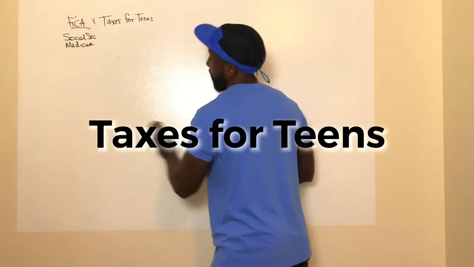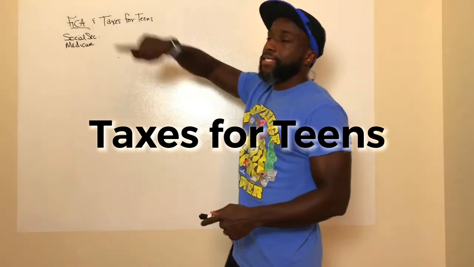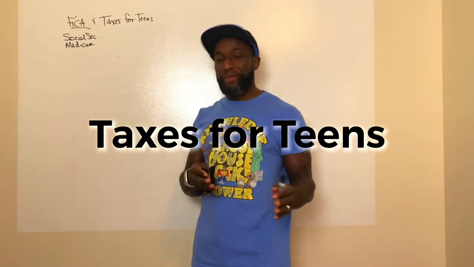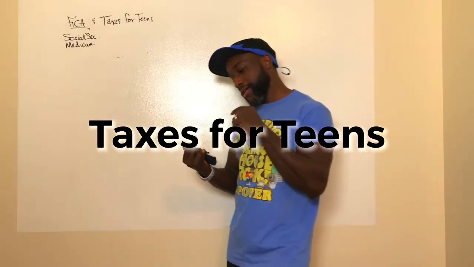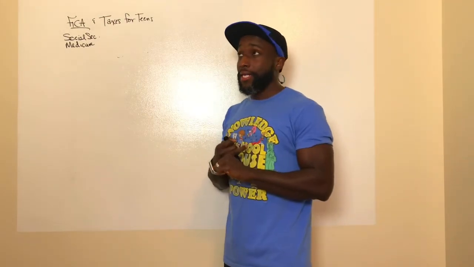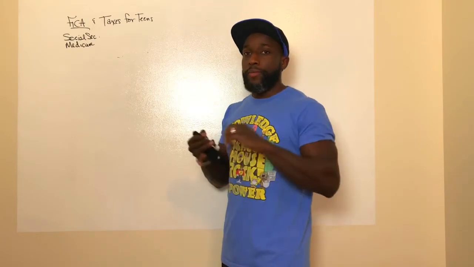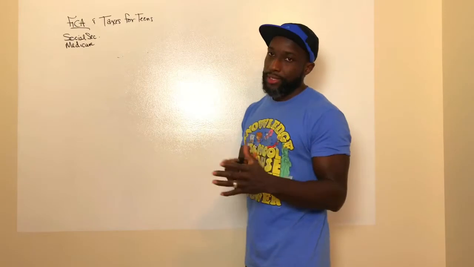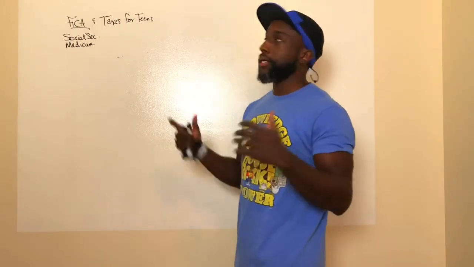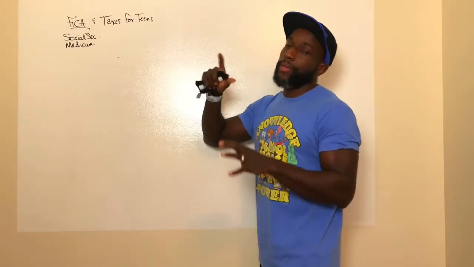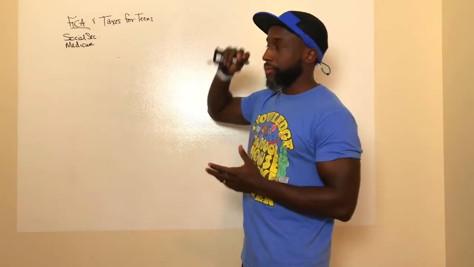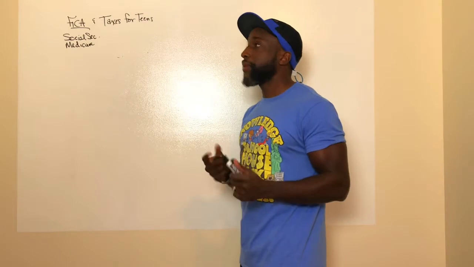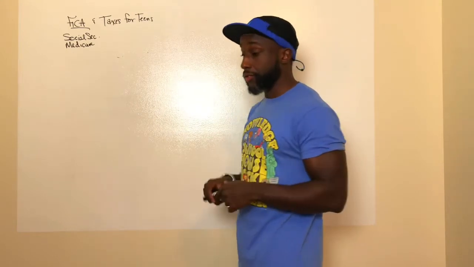We are teenagers, which means that as a teenage employee, if you get a paycheck when you work, you're probably working hourly, and you're making under a set amount of money. Full-time is considered working 40 hours or more a week, and as a teenager, you're probably working well under 40 hours a week. So your income is going to be different, but the taxes are going to be a bit different too.